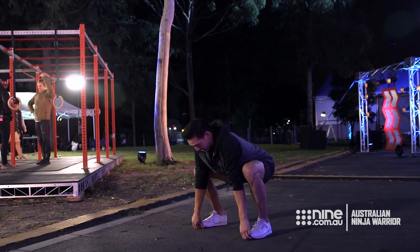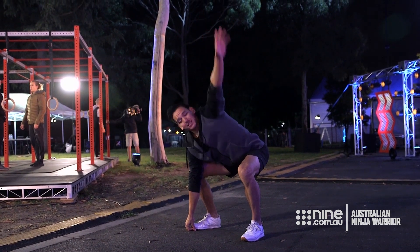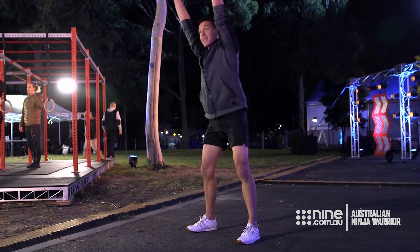First up, touch your toes. Squat right down — try and drop your bum below your knees. A nice long line from fingertip all the way down to that heel. Same thing on the other side: reach nice and high, get those arms nice and close to your ears, just reach to the sky and stand up. I'd do that about five to six times.